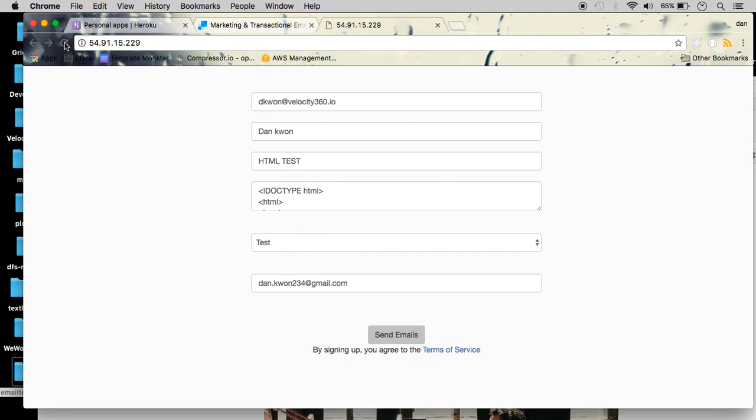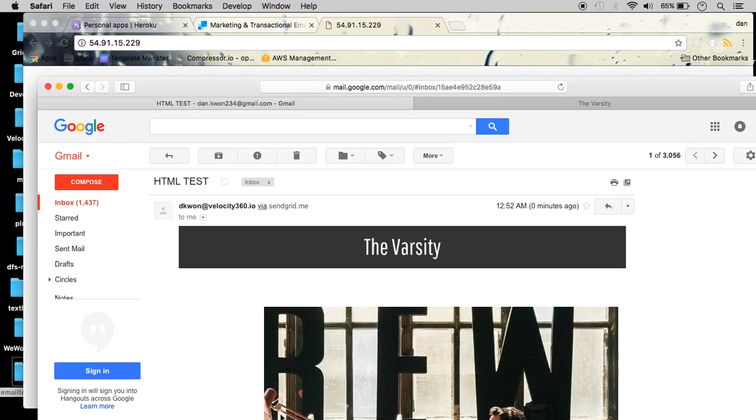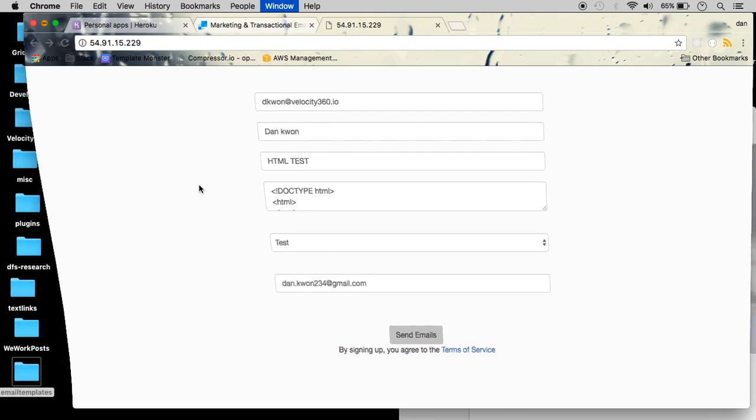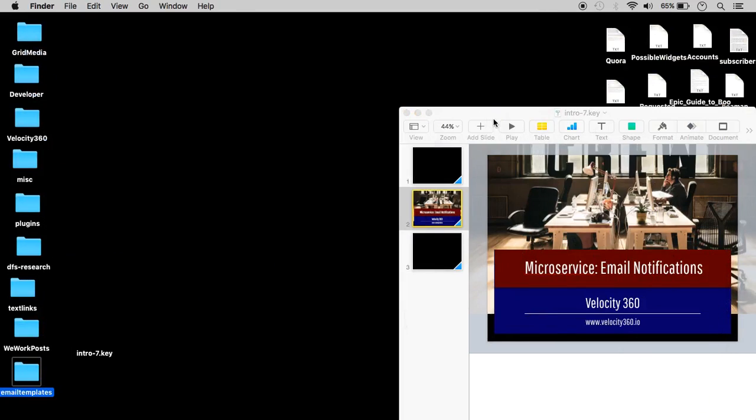And then we're going to get back that JSON response with the confirmation, and then you can send your email that way. So that's a quick way you can leverage a microservice in your following projects to send quick emails, assuming that you have the HTML prepared. So that's a demonstration. Now let's go ahead and start building it out.